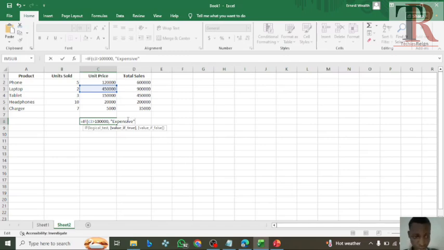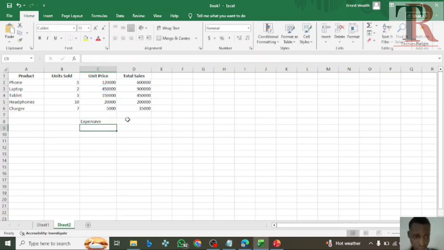Close it, comma. If not, open it, put cheap. Close bracket. C2 is greater than 100,000.